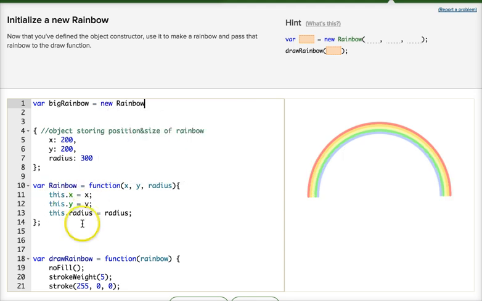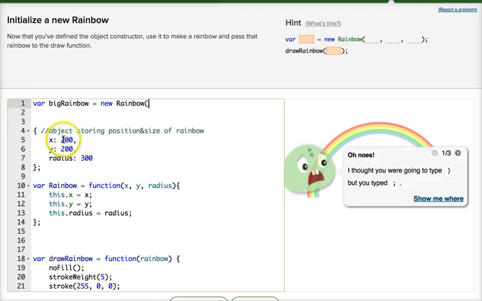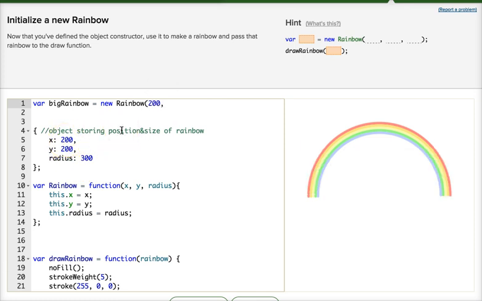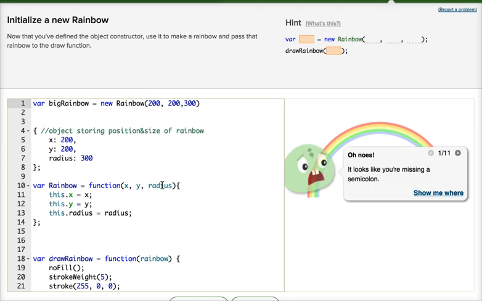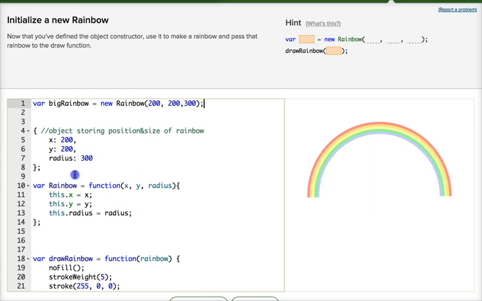That way we're using this object that we've created, parentheses, and then we're going to put these values inside. In this case, the x is 200, the y is 200, and the last thing is radius, which is 300. And then close your parentheses and use the semicolon.